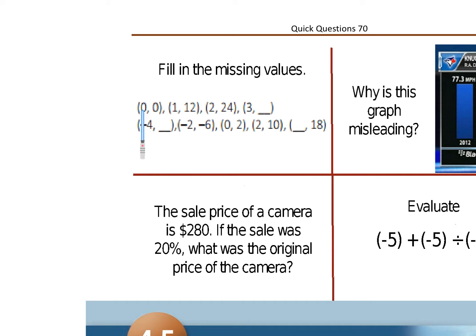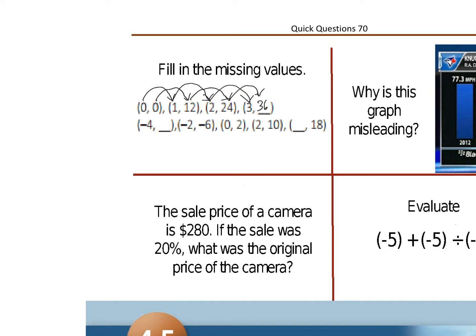So here on this top line we have a set of coordinates and you can see the x value right here. The first one is going up by 1 each time. So we're going from 0 to 1, 1 to 2, 3. So that's going up by 1s, and this is jumping up in our second coordinate here. That's going up by 12. So this next one here is going to go up by 12 again, so that has to be 36.